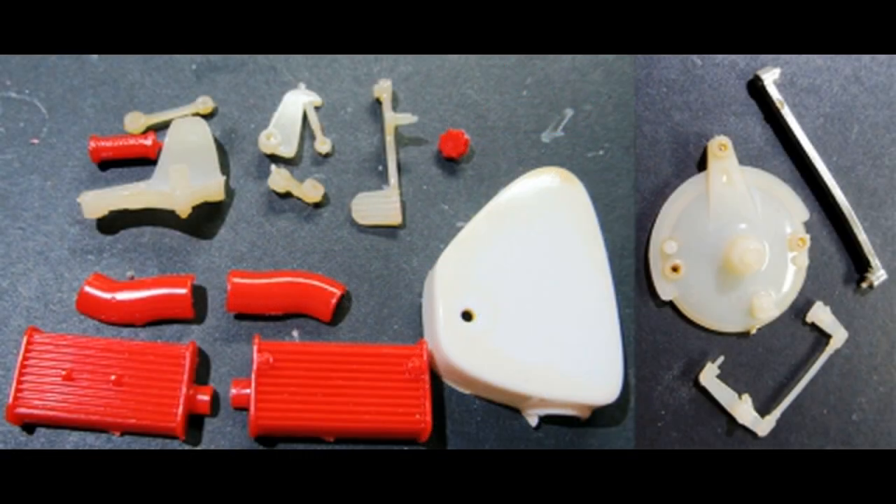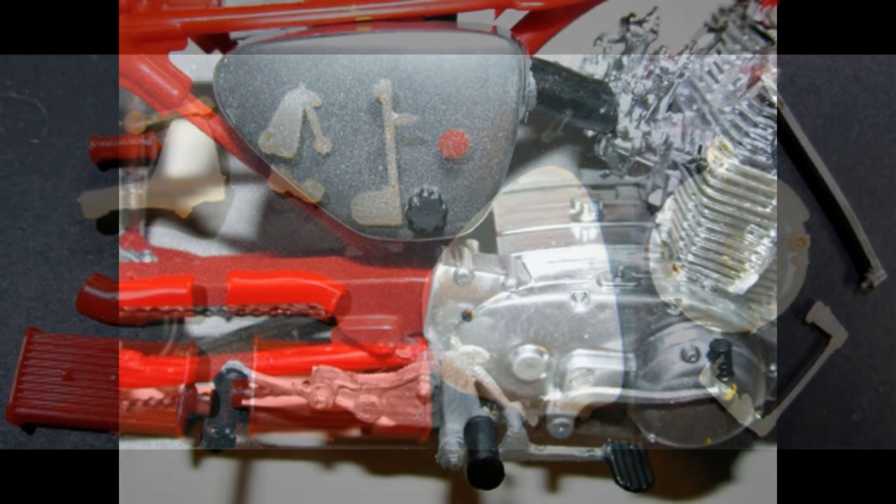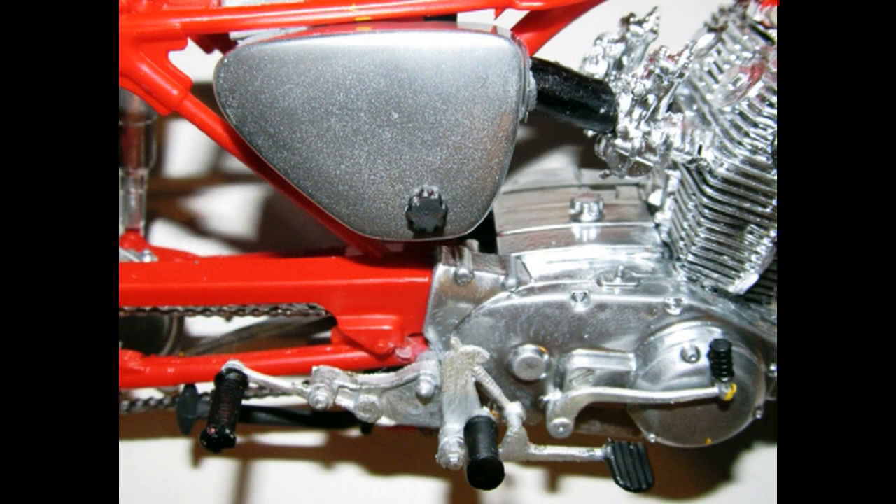Get out these parts to install the pedals and the right air cleaner. Paint the peg, stand, brake, and all the linkages aluminum color. The air cover is sprayed with Alclad chrome. The rear brake disc, linkage, and arm are also sprayed with Alclad, and the filter is yellow and flat black with a flat black tube. The pedals and the pegs are flat black. Assemble the pegs onto the linkage bars and the linkage to the mount. Add the brake unit and pedals and install that as a unit onto the bike. Add the kickstart, assemble the air filter and tube, install that, then add the cover and lock screw and install the rear brake.